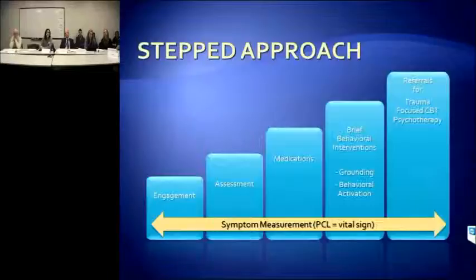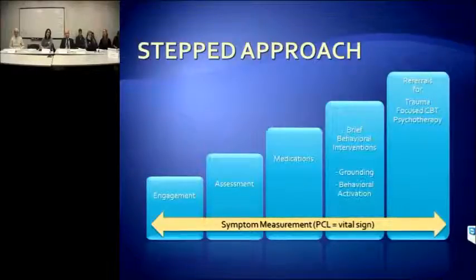And then, of course, there's medication, things that you guys can do in primary care. Being able to treat some of the core symptoms of PTSD can really help folks take the notch down on some of those intense symptoms and help them get more behaviorally engaged in the treatments that are going to give them an even bigger jump. Then in terms of brief interventions you could potentially think about doing, there's two that I'll talk a little more about. One is grounding and one is behavioral activation. And then finally, the biggest step up: if you're doing all these things and the patient still doesn't seem to be getting better, trying to refer to more intensive psychotherapy.